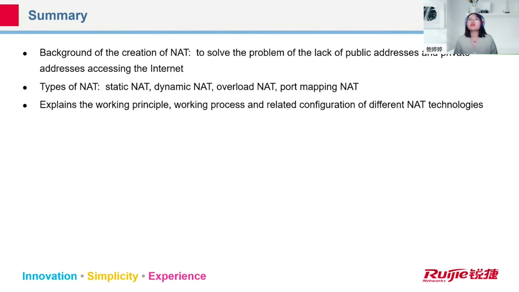So about this topic, we talked about a lot of NAT technology, right? When our network addresses are not enough, one solution you can deploy is IPv6 technology. But IPv6 technology is also a little complex. If you are interested in IPv6, please contact your regional product manager. We will update a new ISE enterprise, and in the enterprise we will have one presentation for IPv6. And another technology we talked about is NAT, to translate private IP addresses into public IP addresses. And the key point we will use in our network is overload NAT. With overload NAT, we can use one public IP address and provide multiple services for the private side, with one port, one public and one private information. So this is a summary.